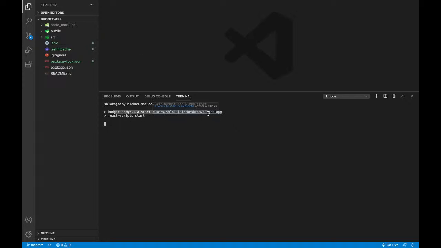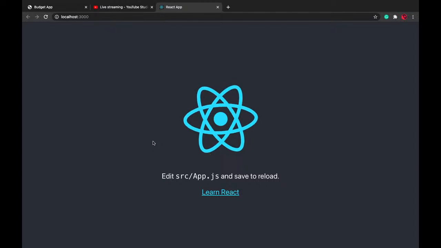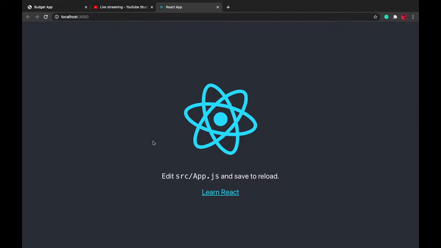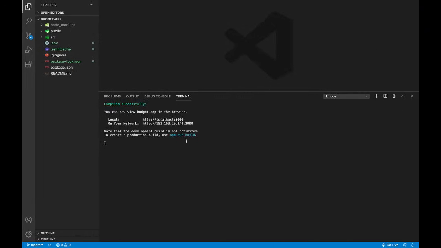So this is starting. Let's wait for this to start. Now you can see we have got this React spinning logo.